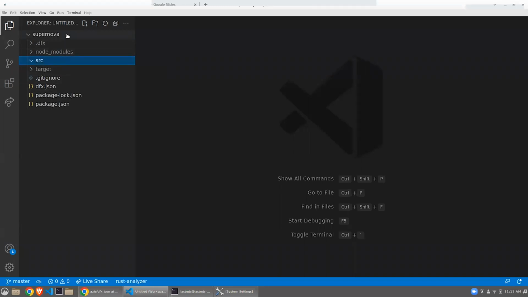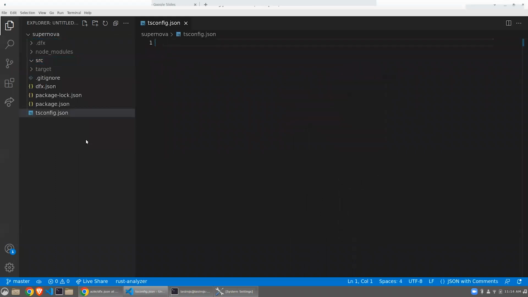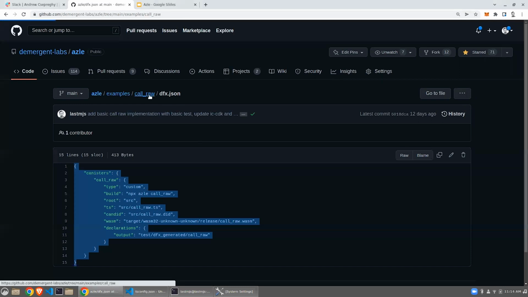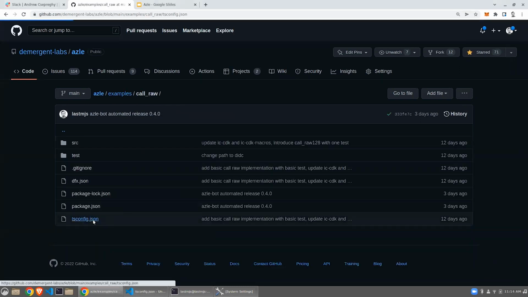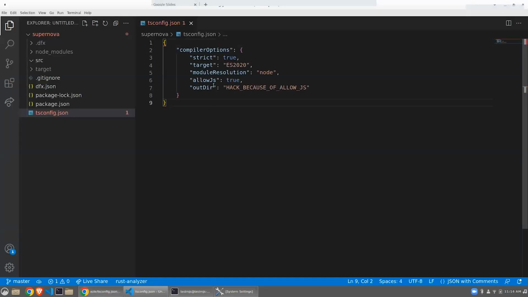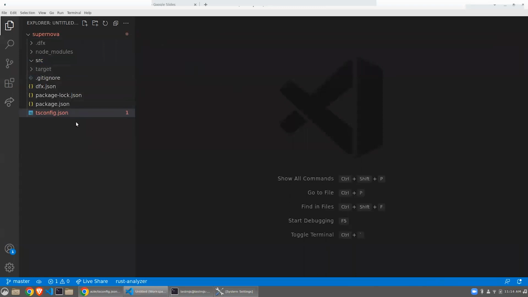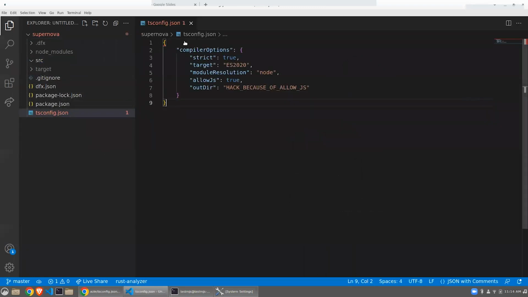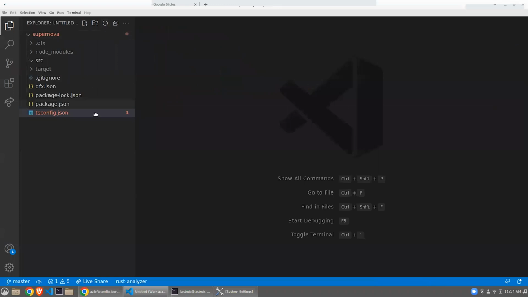I also recommend, if you're actually going to be serious about this, making a tsconfig.json file. This will help your TypeScript types and make IntelliSense in VS Code work well. So this is a basic one that I recommend. Compiler options, strict true, target, module, whatever. I recommend this kind of setup. It's kind of annoying that it has an error, but we'll ignore that for now, unfortunately. If you restart Visual Studio Code, that error would probably go away. It just needs to load itself.